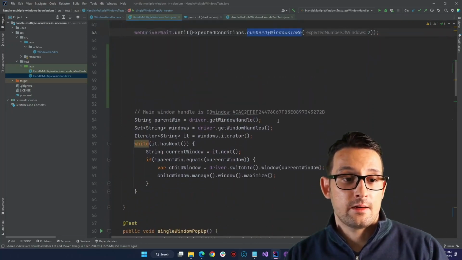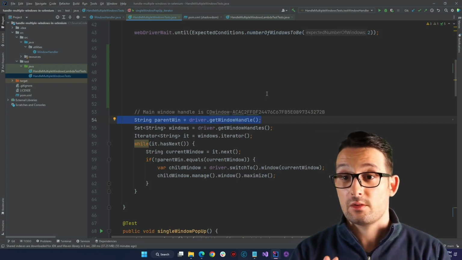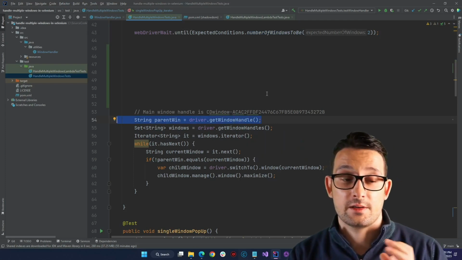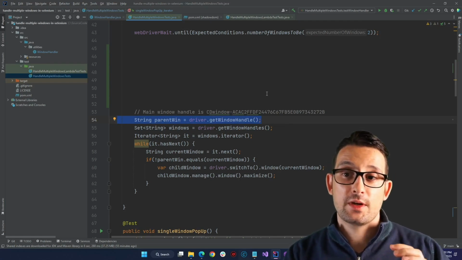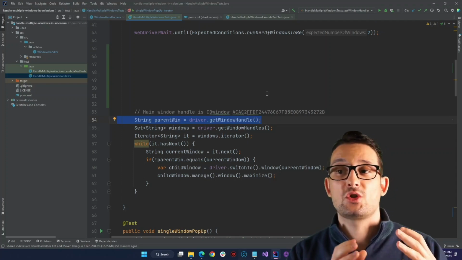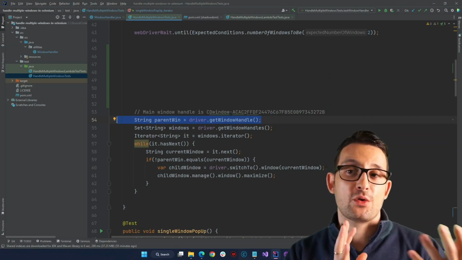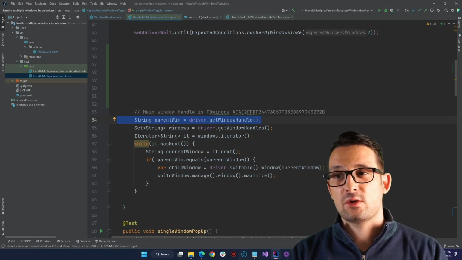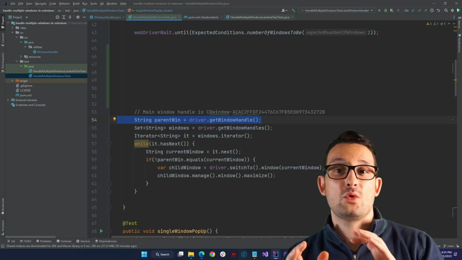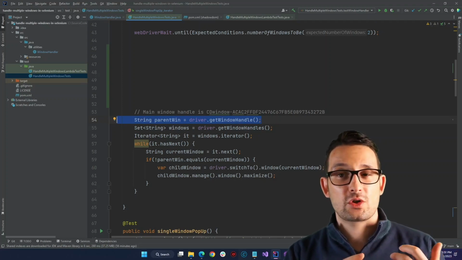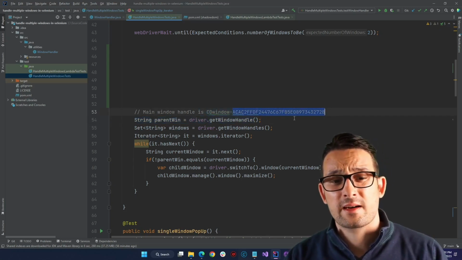And then we get the parent window handle. But first, what is the window handle? As I said, this is a term here specific to WebDriver. A window handle stores the unique address of the browser windows, and it's just a pointer to a window whose return type is alphanumeric. And the window handle in Selenium helps in handling multiple windows and child windows. And each browser window has unique window handle value through which it can be identified.